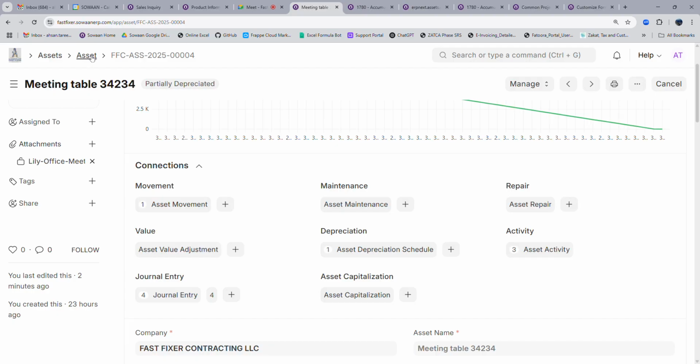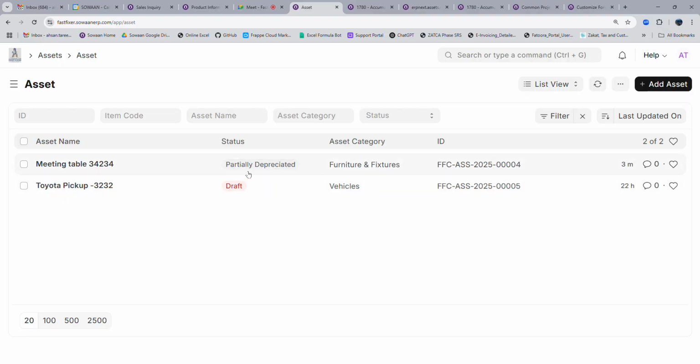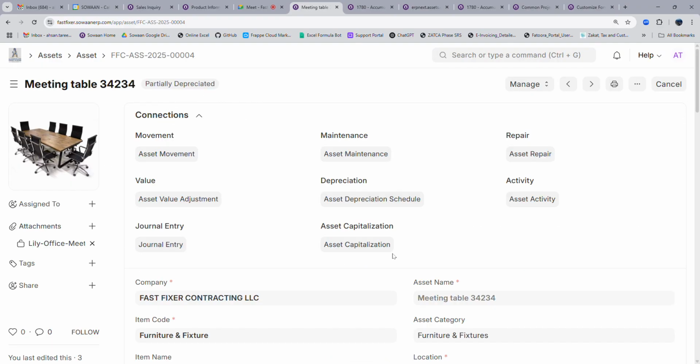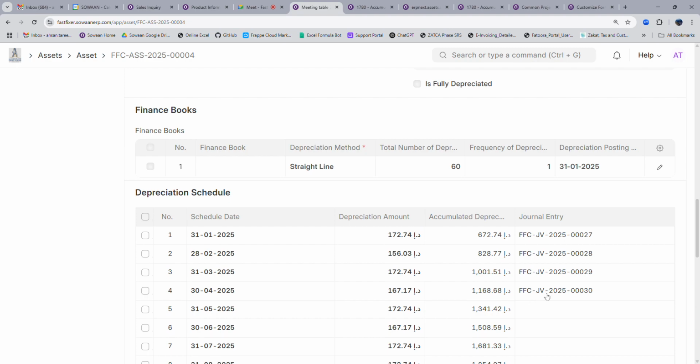I do not need to do anything at all for the rest of the time for this meeting table, because this thing is recorded correctly with the accurate depreciation schedule table based on the depreciation method. And now the depreciation will be running automatically, creating the JVs by each day as per the schedule. Now the new JV will be recorded automatically at this time. You do not need to do anything at all. So you create all of your assets, and before submitting, check the depreciation schedule, that it is correctly reflecting the per month expense amount and accumulated expense, and then it's all done.